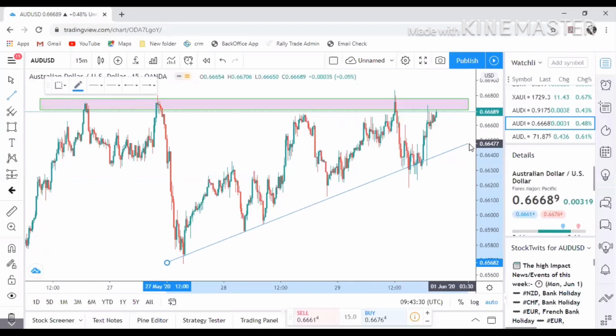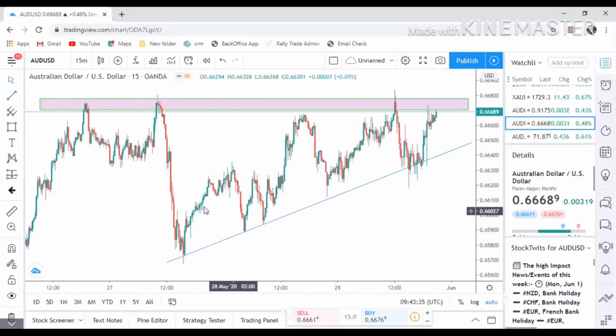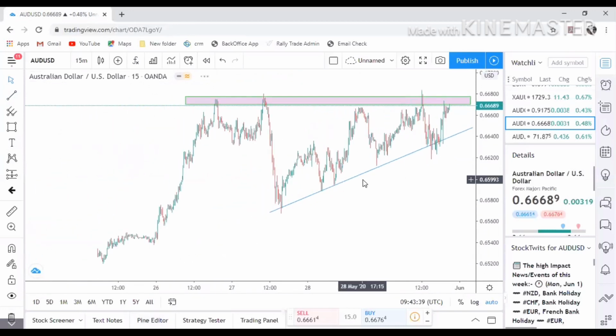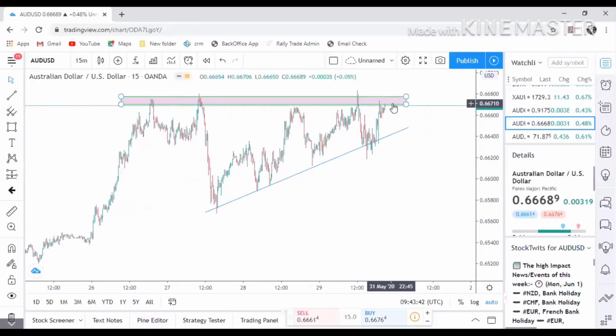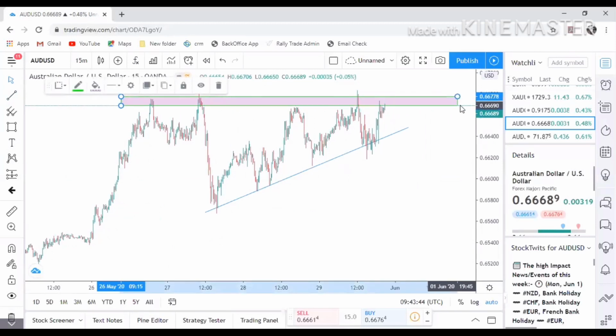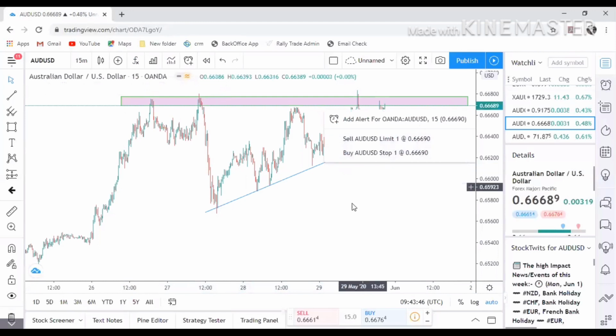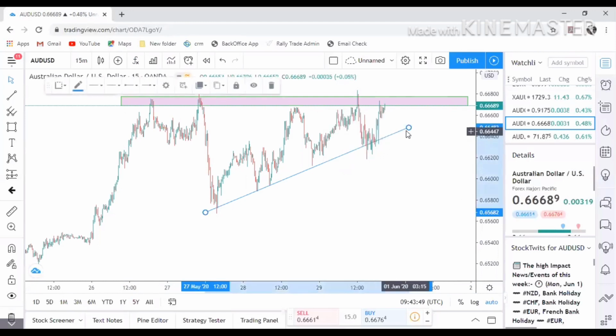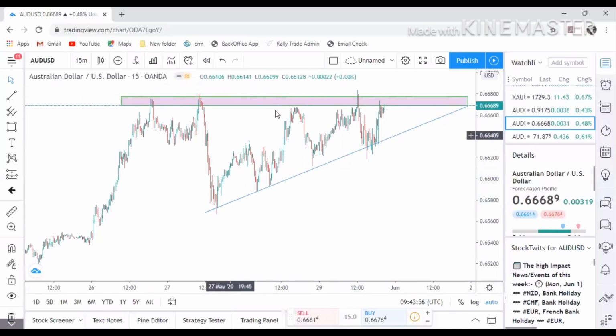This is what I'm seeing on the AUD against the US dollar. So you can see, if you zoom out and draw your line further, you see these two touches, and we have ourselves a triangle, an ascending triangle. You can see this triangle pattern. I remember I talked about the triangle pattern. Now this gives me a great opportunity to talk about it again.